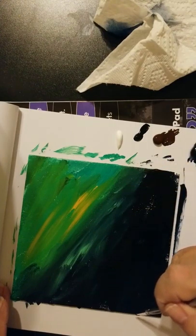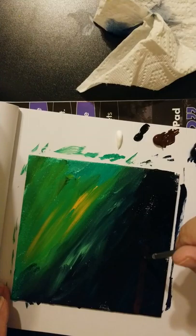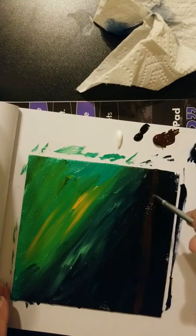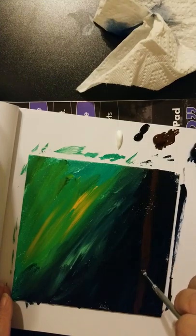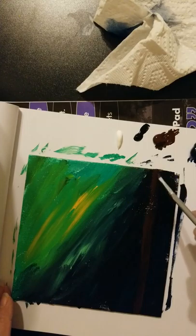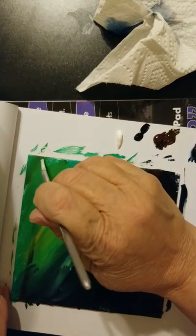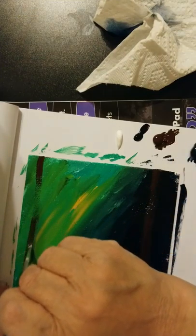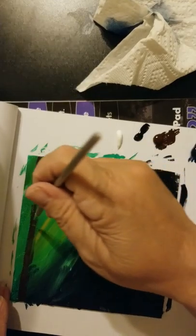Since we're drawing something that's relatively straight — and when I say relatively, don't try to make it ramrod straight — trees are organic and move around a little bit. I like to start at the bottom and put some trees in. I'm going to put one over here, and this one I'm putting just a little bit closer to the edge — you can actually put it right on the edge if you want to. It is picking up some of the color around it and that's okay.